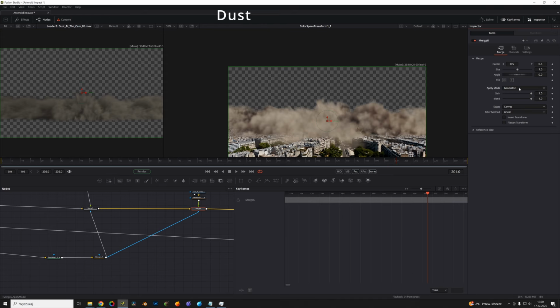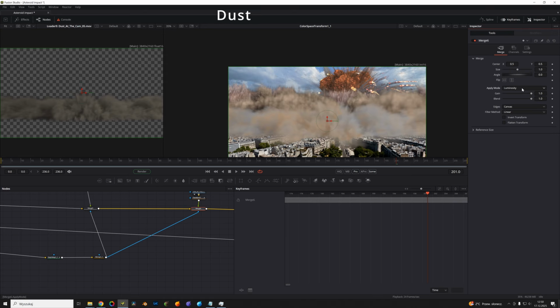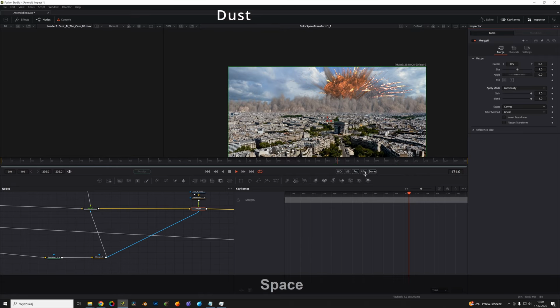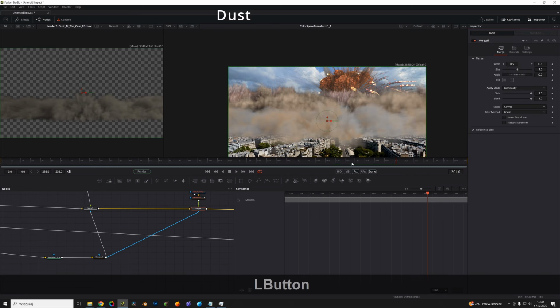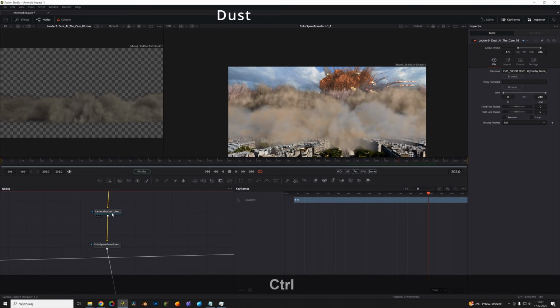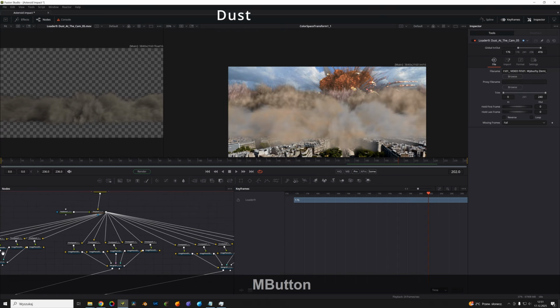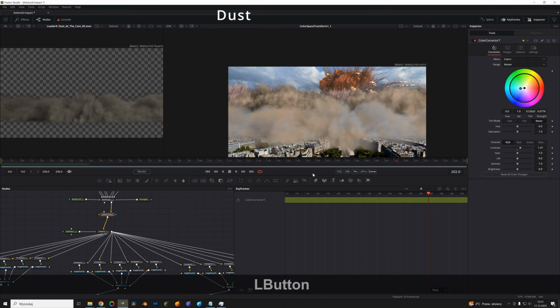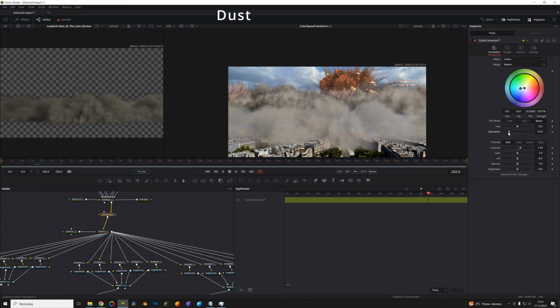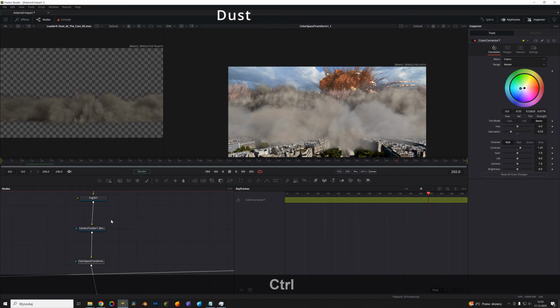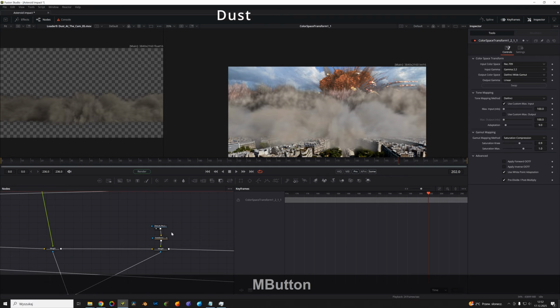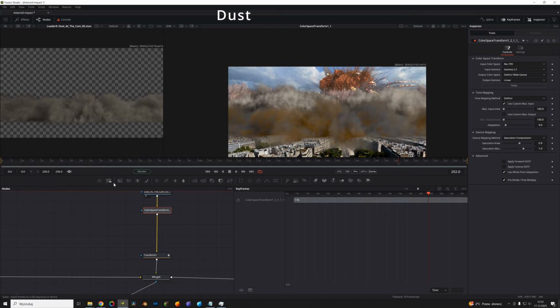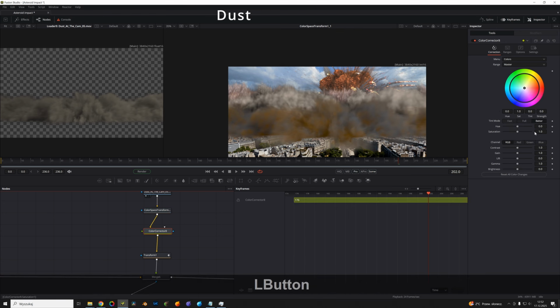We can change blend mode. We slightly desaturate. Don't forget color space transform and color correction.